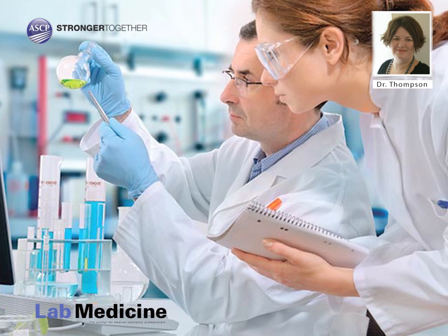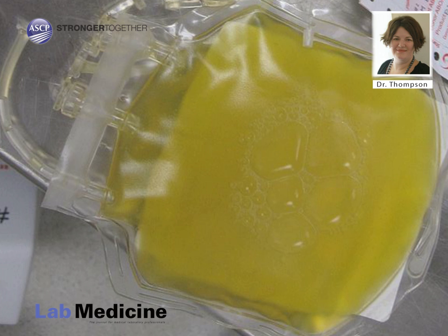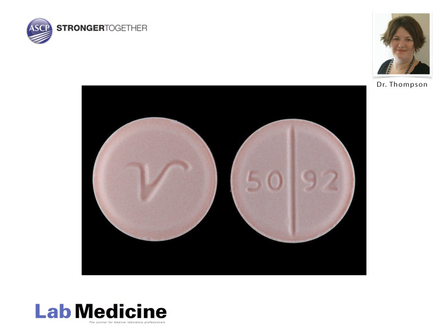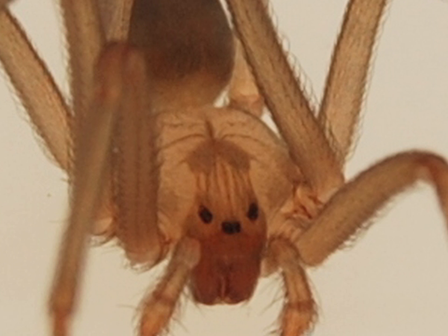There is no single laboratory test that can diagnose brown recluse spider bites, and the laboratory's role is largely supportive. If blood products are given, fresh frozen plasma and cryoprecipitate should be avoided since they contain complement that may exacerbate bite progression. Some studies suggest prescribing Dapsone, but G6PD levels must be monitored prior to starting and during treatment. Other studies recommend prednisone or even Benadryl. Each case is unique. All patients should be monitored for the possibility of bite progression, requiring further treatment, and the presence of systemic symptoms necessitating supportive therapy.